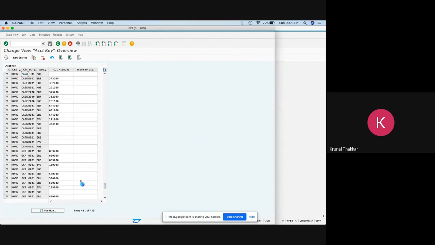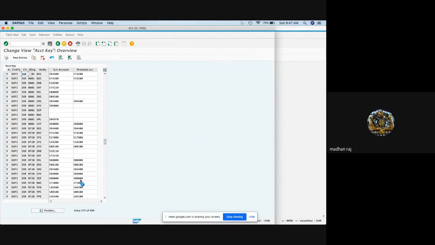Sales organization, some kind of R300 or something like that. R3, yeah, I recall something like R300. Account determination, that is an issue for sure.